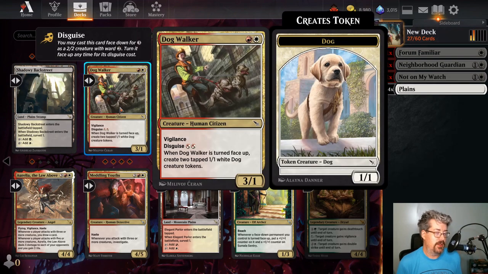Dogwalker almost gets there. In a red-white deck, it really almost gets there, just not quite. Red-white has so many excellent 2-drops already. 3/1 Vigilance is nothing to sneeze at. It is a scary creature that can still block for you and put the pressure on.